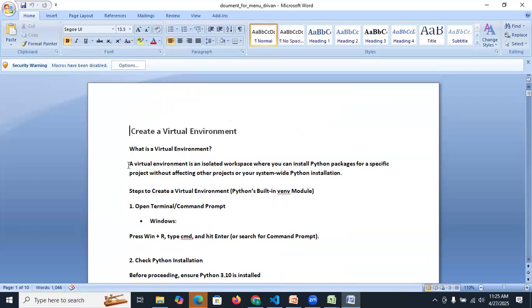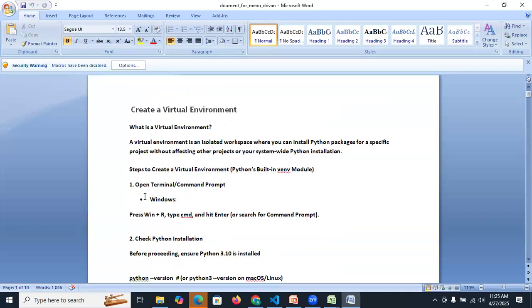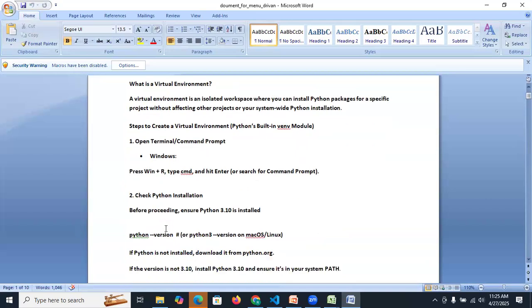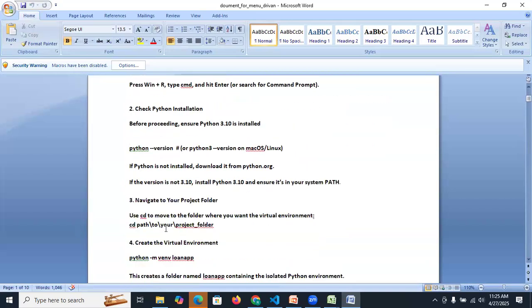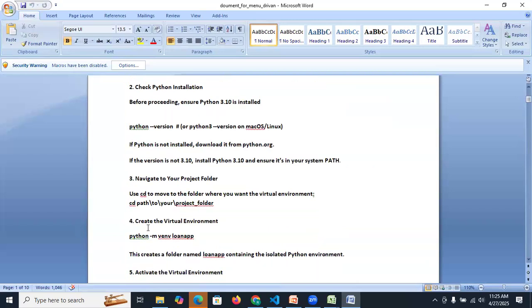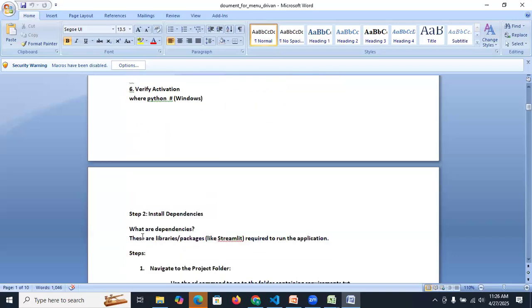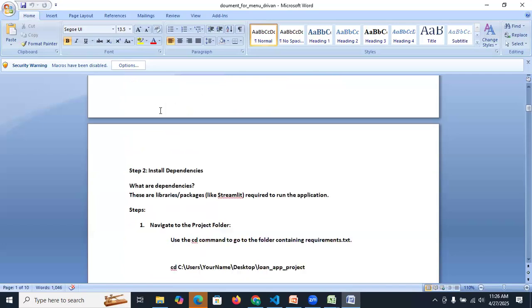I have provided what a virtual environment means, where you have to install Python from, which Python you have to take, and which command you have to run to create the virtual environment, and then after creating it, how to activate the virtual environment. So this you first have to do for testing purposes. Then you have to install all the dependencies.